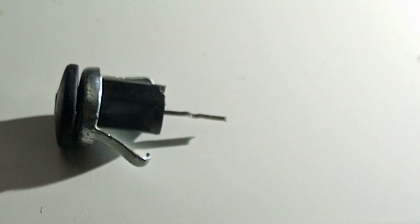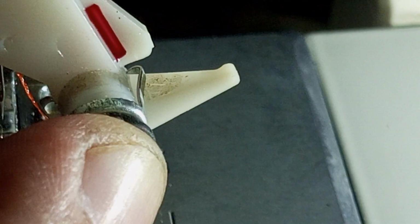So let's put it in here and see how the mechanism works. We will simply place it over there with the spring and not lock this thing yet. We will place it over here with the spring, but we will not lock it. We'll see if it pokes out through the back, right? So it was a very tedious job to push it through this place. I have not yet locked it, and here it is. You can see that, there it is, the needle that is poked out. Okay, I hope you can see. Let me move it. Now I will push the locks in on the sides here.